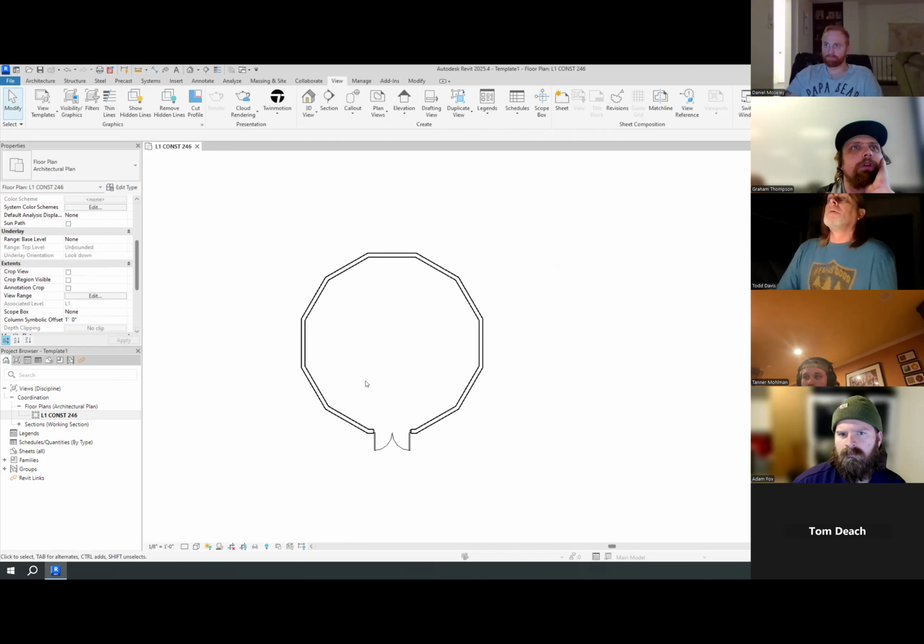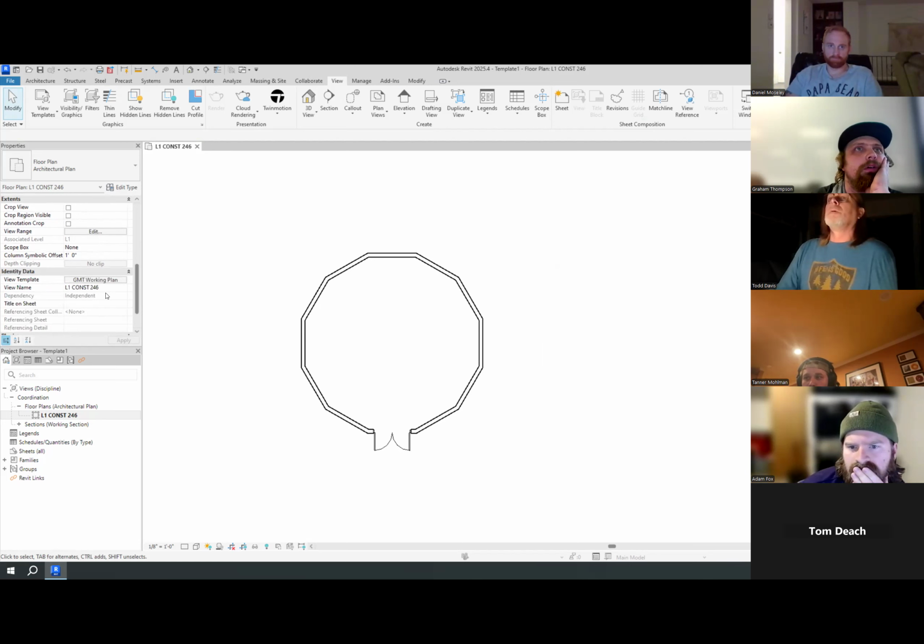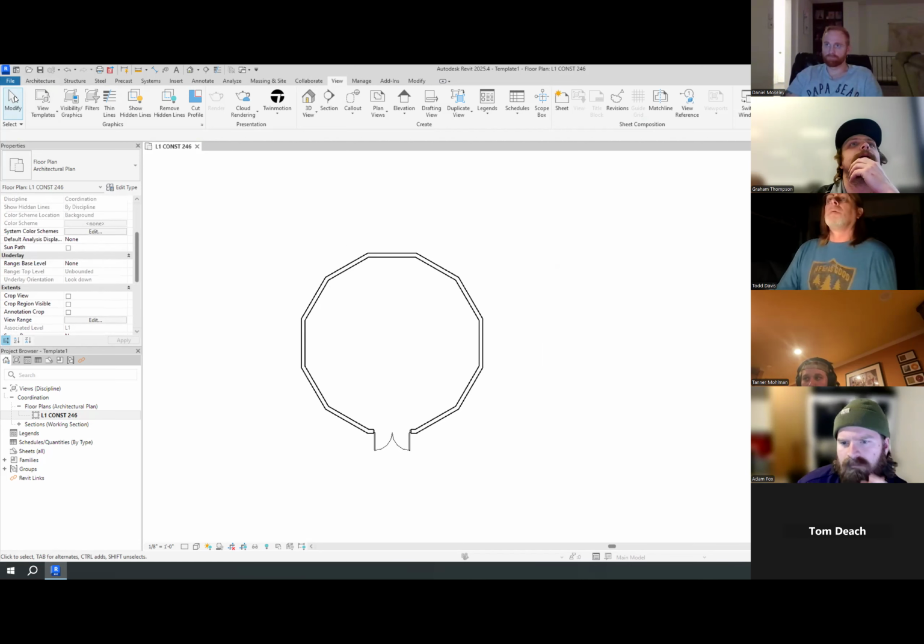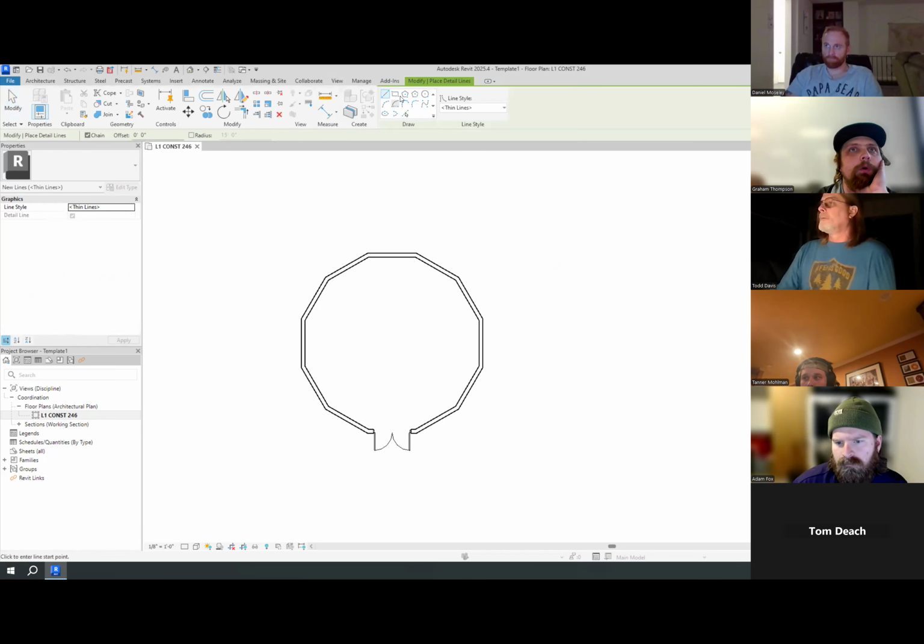A detail line. Go to your annotate tab at the top, 7th tab over. Detail line, and we want to draw a straight line from one side's center line to the other, and do it for all the walls.